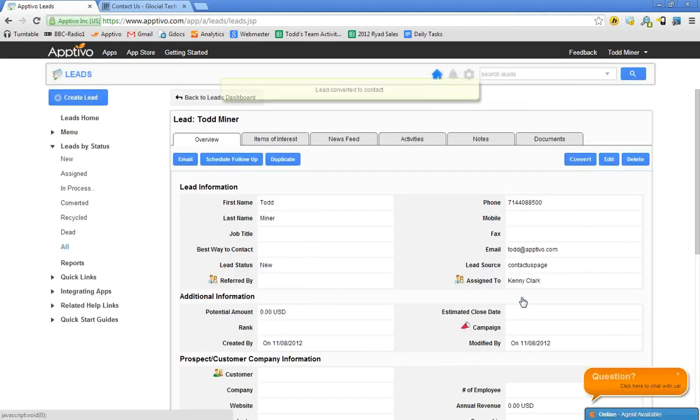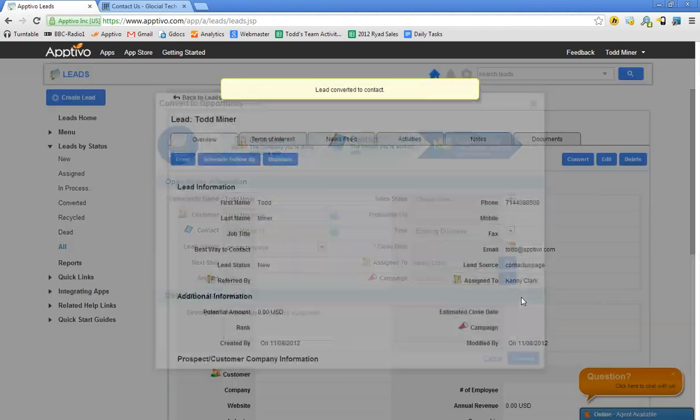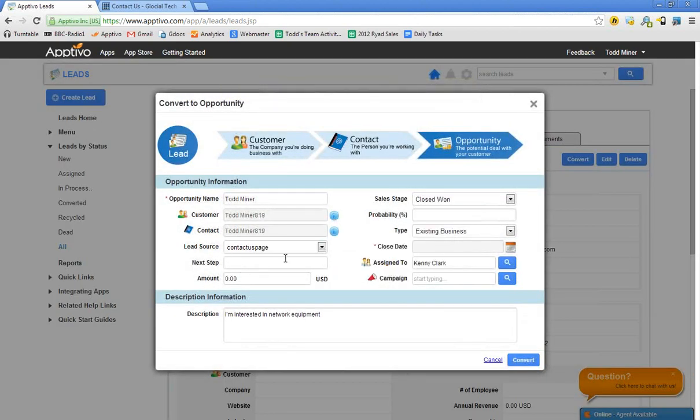And eventually I'm going to get to this opportunities page where I can fill in any final details about the deal itself. So for example, how much is this deal worth? $800. I can say what stage this deal is in. So this is another part that gets really unique for each business. You can see by default we give you some sample stages to go through with your opportunity, but most companies are going to have their own stages based on what activities they need to do to close deals. And then we write down our probability, and we have to supply when we think this deal is going to be closed. So let's say we think we can close this in 1 week. So we'll select that, and then once we're done, we just hit the last convert button.